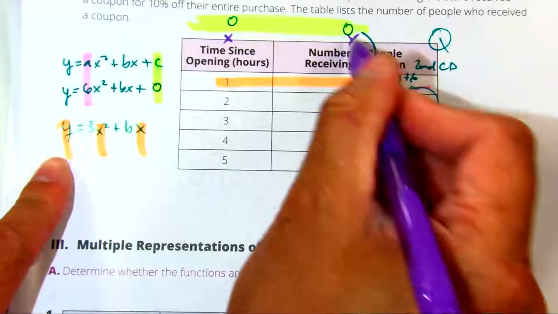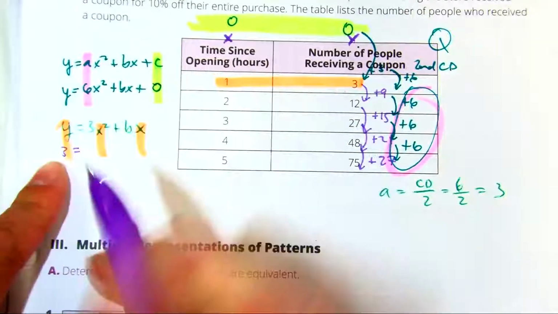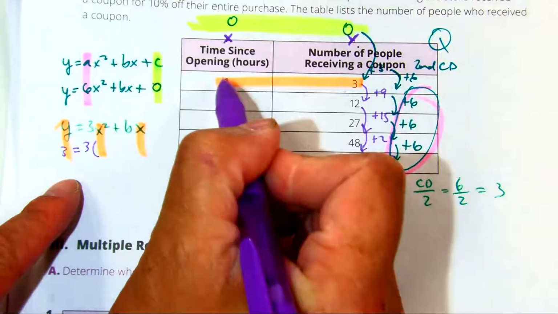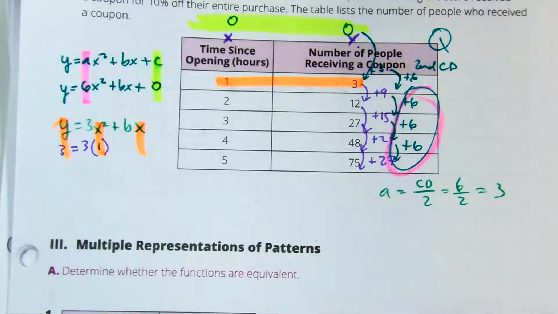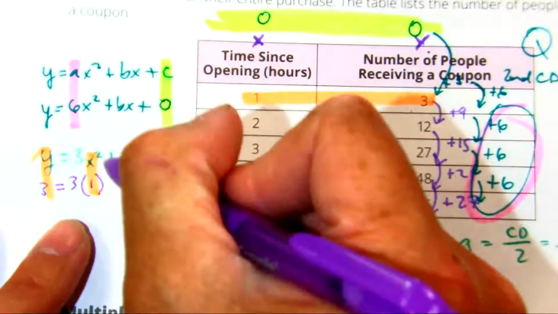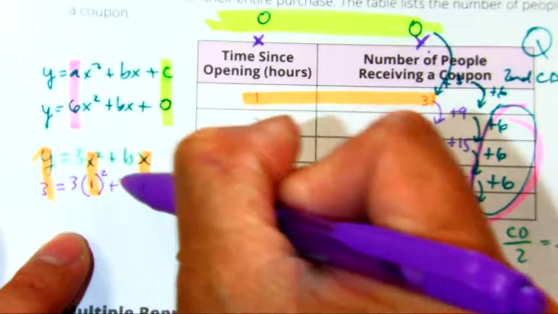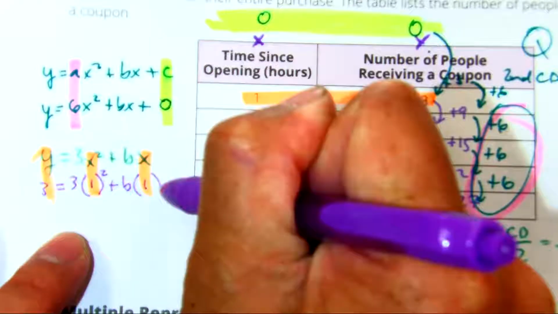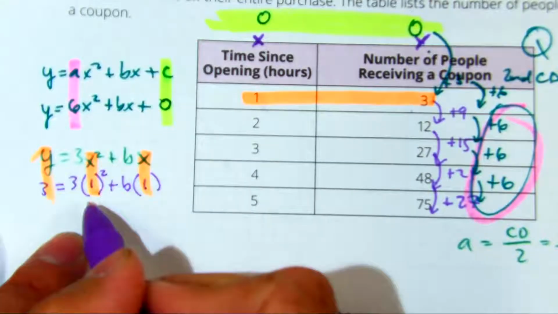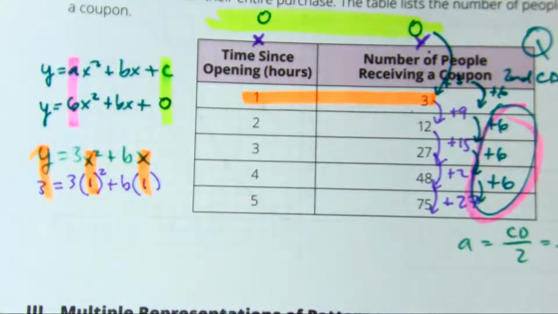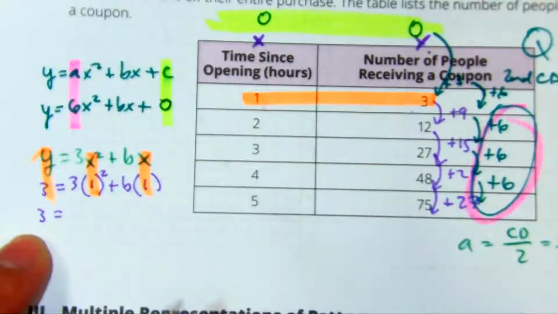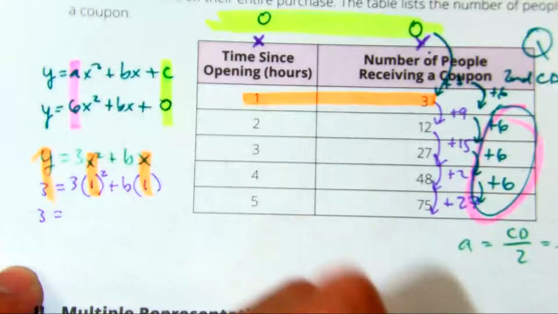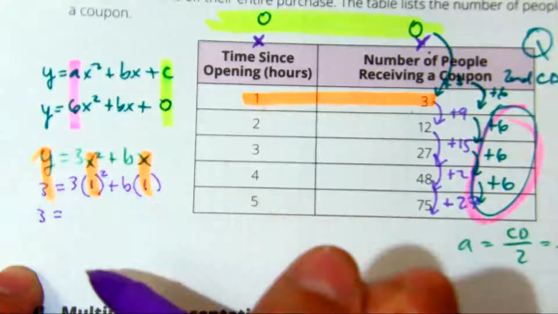3 is a y value. Good. X value is 1. Good. And parentheses what? 1. So you actually have to use this X value twice. You guys see that? All right, Lana. Doing a great job. Simplify it. Should I multiply by 3 or power of 2? You are correct. So 1 squared. 1 times 1. 1 times 3. B times 1.